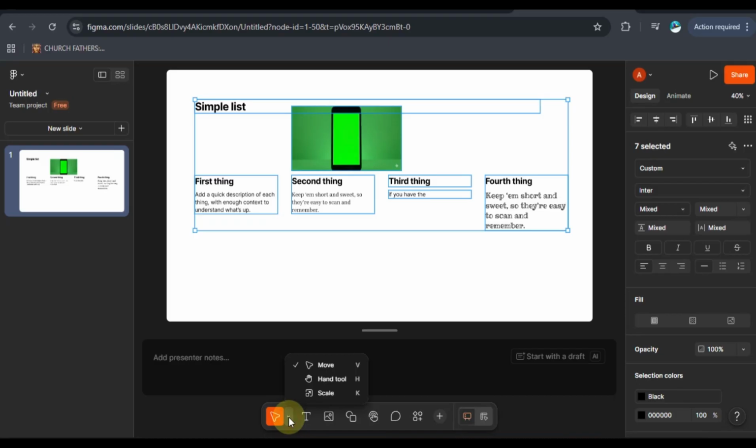Now, click on your frame again to make sure it's selected. Then click and drag one of the corners of the frame. As you do this, you'll immediately notice the difference. Everything inside the frame scales proportionally. Your text, images, spacing, and layout all adjust together, maintaining the overall design structure. Think of it like resizing a single grouped object instead of a container with separate pieces.